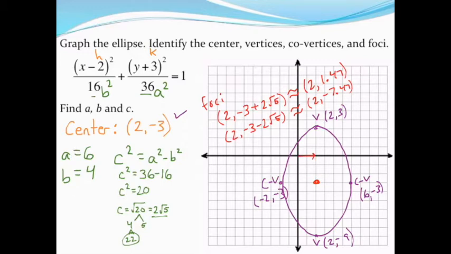I'm going to count over 2 spaces because I have to be along that axis, and up 1.47, so about right there is going to be one of my foci. And then if I go 2 over and then down, -7 would be 1, 2, 3, 4, 5, 6, 7. Ooh, I lost count. 1, 2, 3, 4, 5, 6, 7. Right about there, -7.5 would be my other focus. So I can see that these are roughly symmetrical, and voila, after all that, there's my ellipse: there's the center, the vertices, the co-vertices, and the foci found.